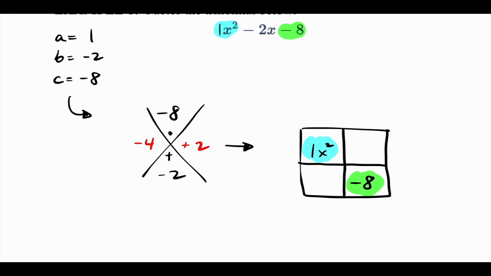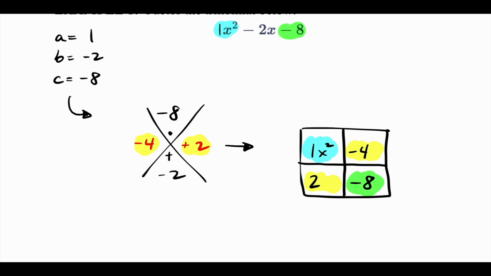Whatever's in front goes there. Whatever's last goes there. So what goes in the two I haven't filled in? Yeah, the ones that I figured out right now: -4 and +2. Which one goes first? It doesn't matter. You can put -4 first, or you can put +2 first. I could have switched those, the yellows. Yellows are interchangeable.